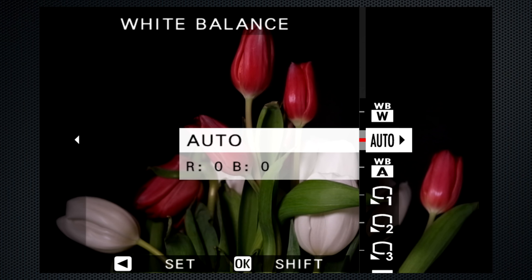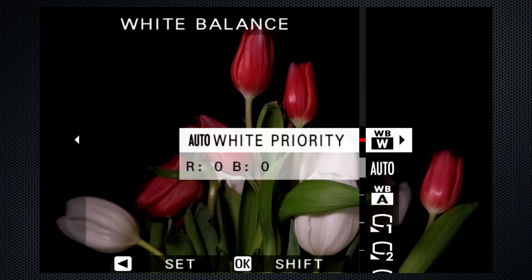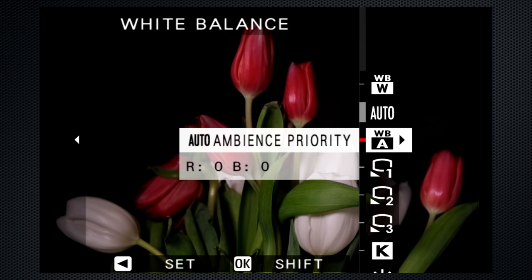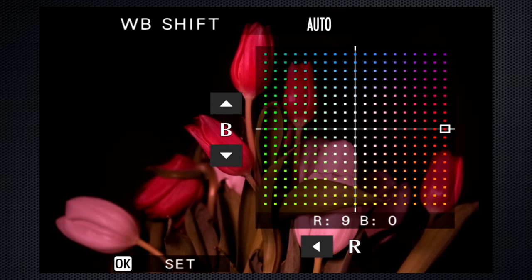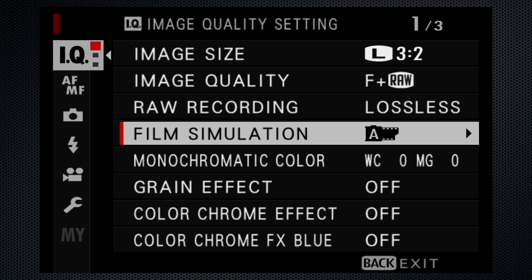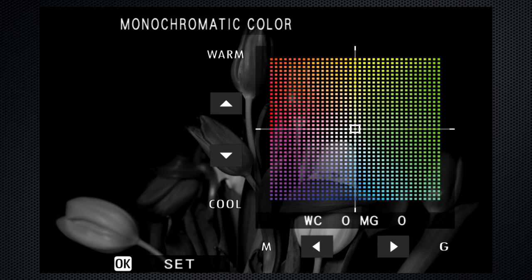You'll probably use auto, which has an optional white priority or ambience priority to preserve the slightly amber tone of low light incandescence. Fine-tune using the white balance shift settings. Now, there's no shift in black and white. The monochrome color adjustment provides that capability if you want a tint other than sepia.